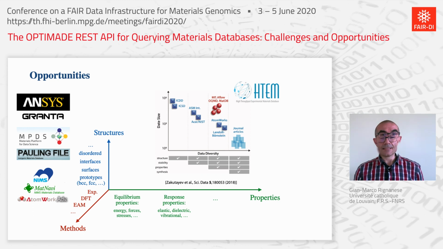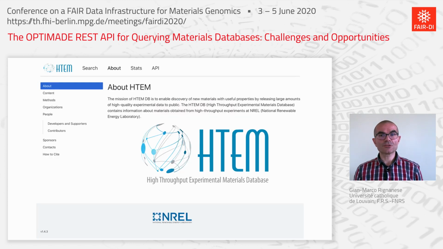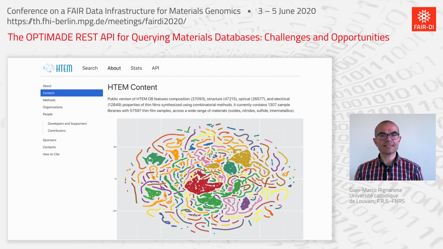The aim of that very paper was actually to report on progress towards a publicly open high-throughput experimental materials database, HTEM. At the moment of the publication, the HTEM database contained 140,000 sample entries. 100,000 of those were characterized by structural properties, 80,000 of those had synthetic information, 70,000 of those had chemical information, and for 50,000 of those, the optoelectronic properties were given.